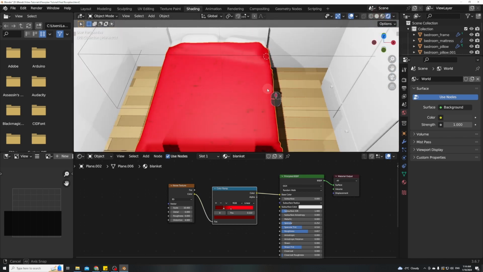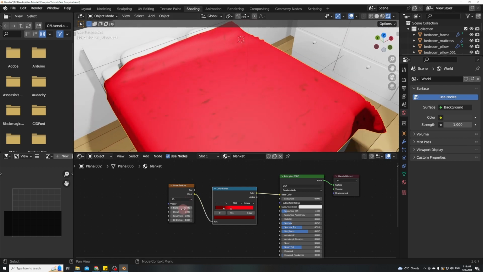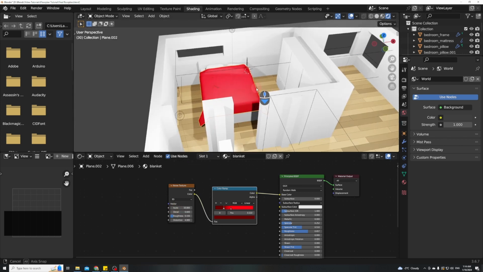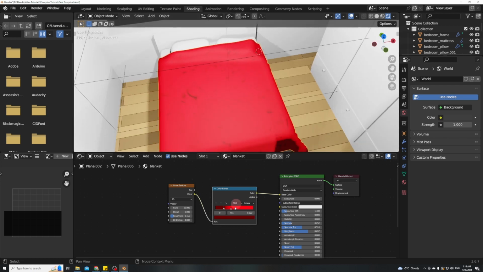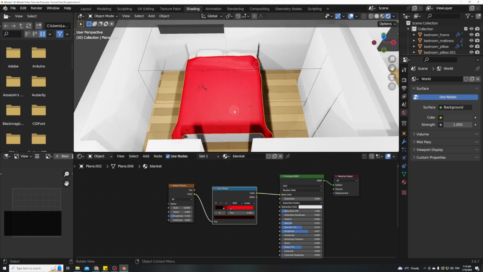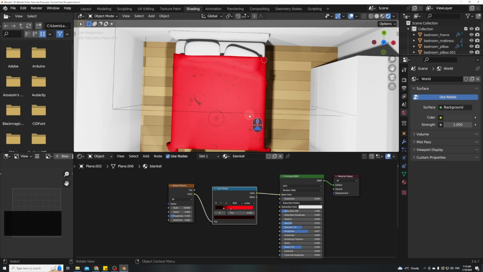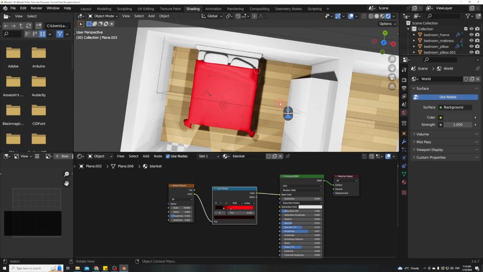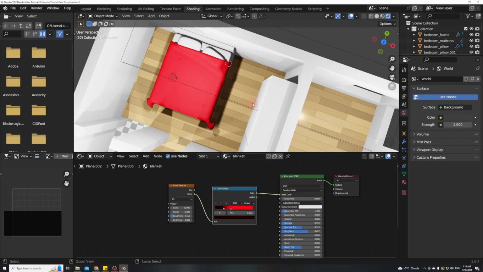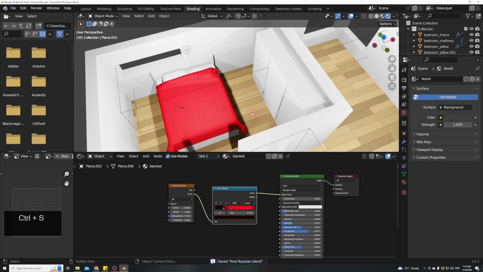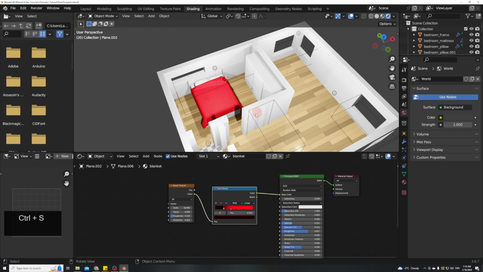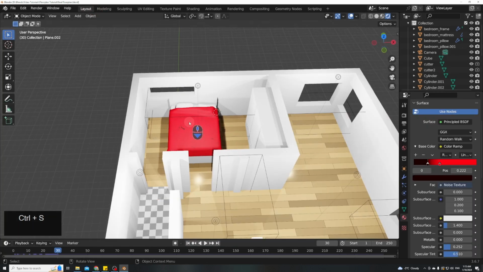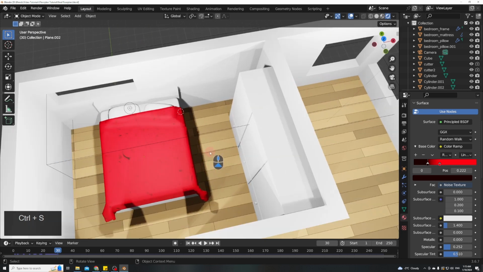Then if we switch to this view, we end up getting a little bit of that shadowy feeling, a little bit of that wrinkly feeling from the bed. Now, this isn't by far the most realistic you could do. There's other ways to make this even more realistic, but it gives us an approximation of wrinkles, which I think is quite nice. So, that's the bed. Now, if you're like, you know what, I'm just going to keep that as red, then go ahead, keep it as red, and go back to here. But it gives us a nice look.